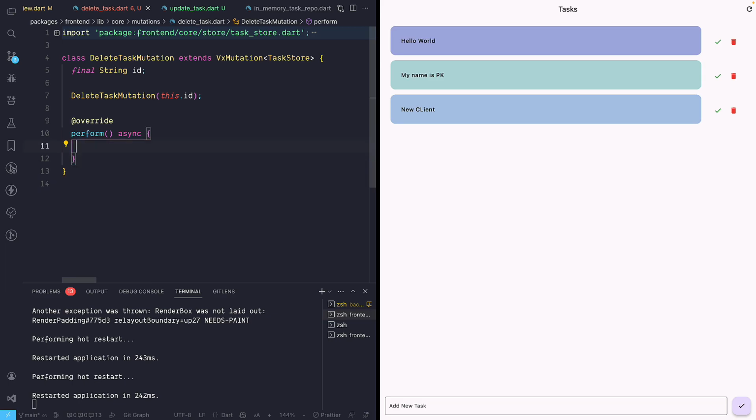Okay, store.task.removeWhere is fine. I don't think we should do this, right? We should rather fetch new tasks.